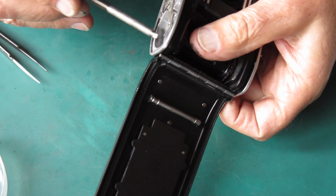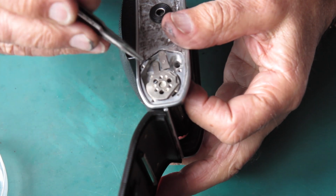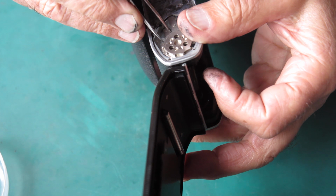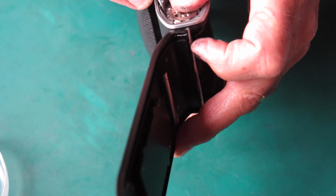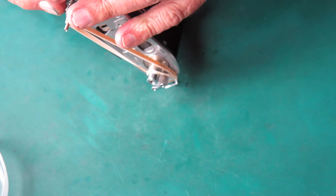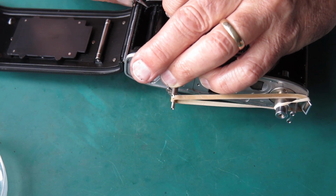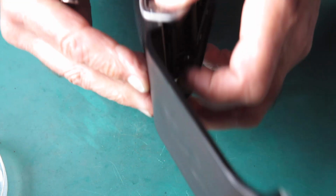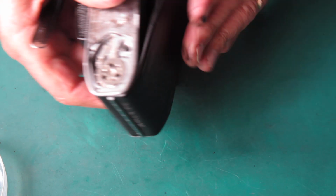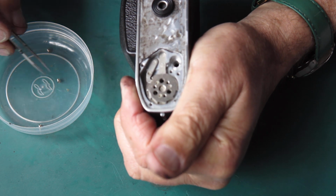Okay. Be round there. That spring has shifted again. I think it just dropped in. It did. Okay. So that's in place. I've got 3 screws here to hold that in position.